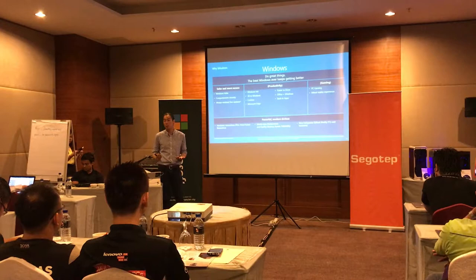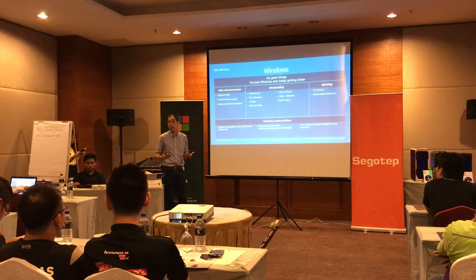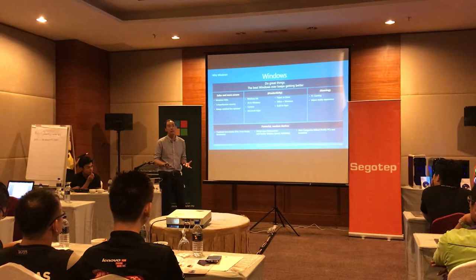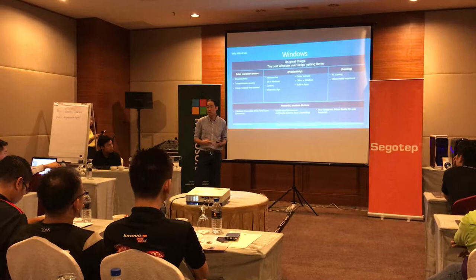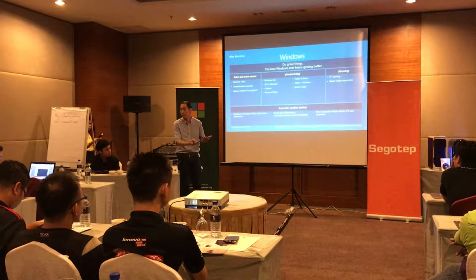3D in Windows is something really big in the Windows Creators Update version. We've enhanced the engine and have first-party applications that come with Windows 10 Creators Update where consumers can use a 3D painter to create 3D objects. Cortana as a service will be available in Malaysia — it runs on the device, but localized services are not yet enabled in Malaysia. We're hoping in the near future that Cortana's local services will be enabled locally. Imagine if Cortana is enabled locally, you can just say 'Cortana, book me an Uber' and not long after you'll see an Uber coming to your front door.